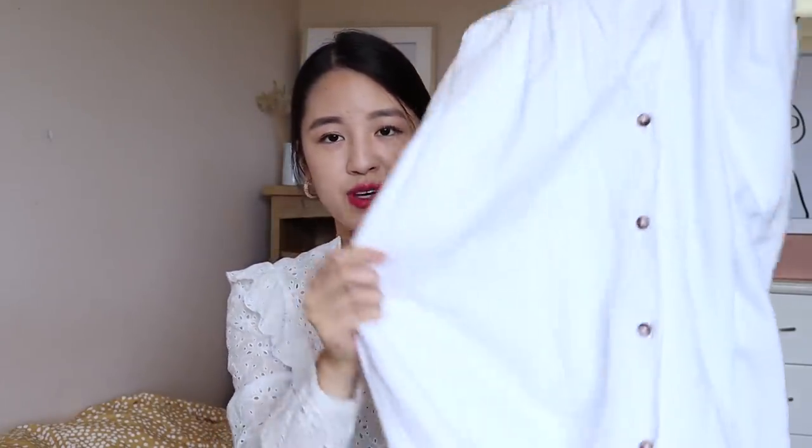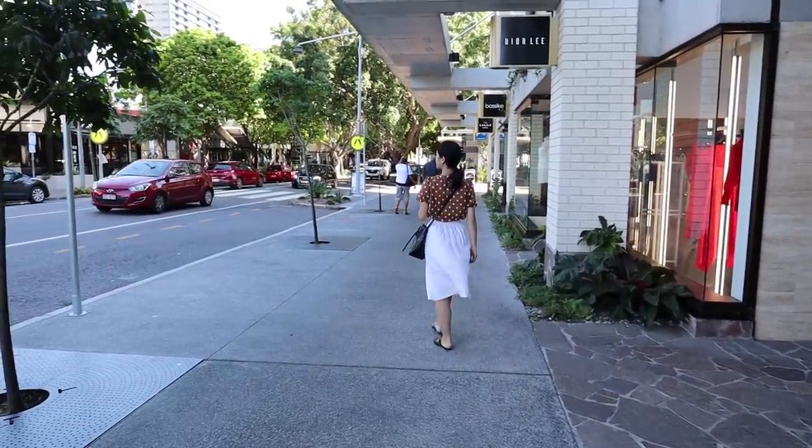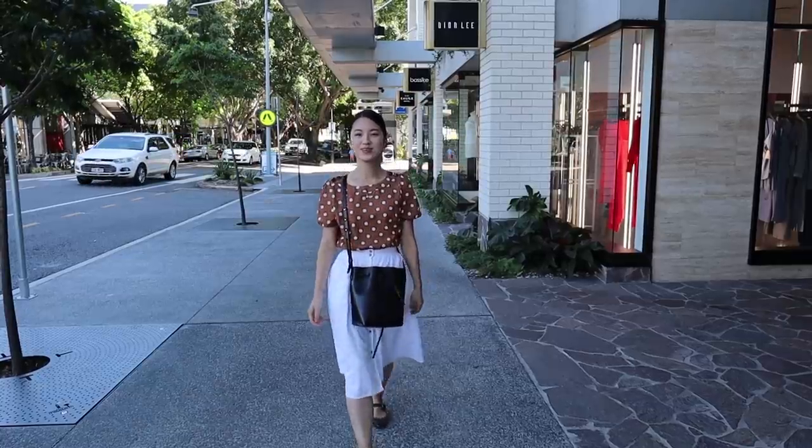The other one, if you prefer a more A-line fit, if that's what looks better on you, this skirt, my skirt is from Weathered and it's a cotton linen mix, but if you're looking for a skirt exactly like this in 100% linen, I would recommend the shop Not Perfect Linen because I know their linen is so dreamy and the style of it is, I think, exactly the same.